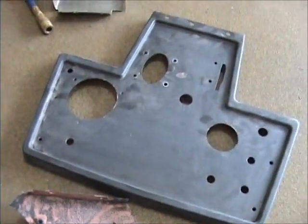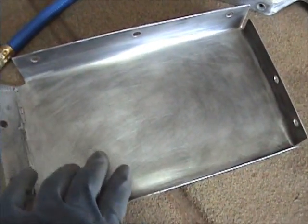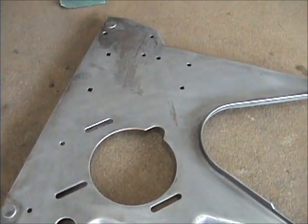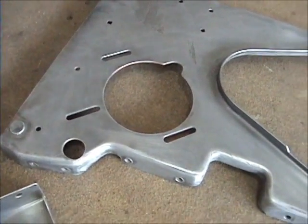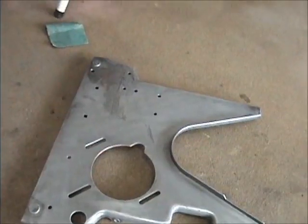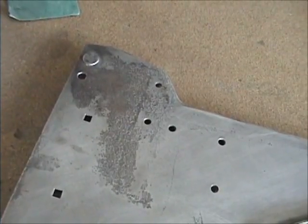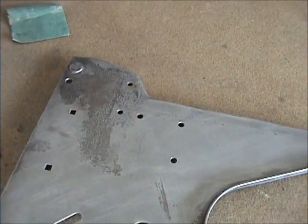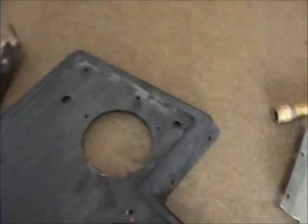And also the other two pieces that I did not do any painting on yet for the center console. I've got those scratched up with 80 grit, and I'm gonna put some phosphoric acid on it, just like I did the other ones, and then wipe it off so at least if there's any rust in there, that phosphoric acid should neutralize it. And I'm not sure yet if I'm gonna put body filler on there first and then put the epoxy primer, or put the epoxy primer on there and then body filler. I think I'm going to do it the other way around, like get it sealed up with the epoxy and then do that. And then we'll get this thing hopefully back together and looking good.